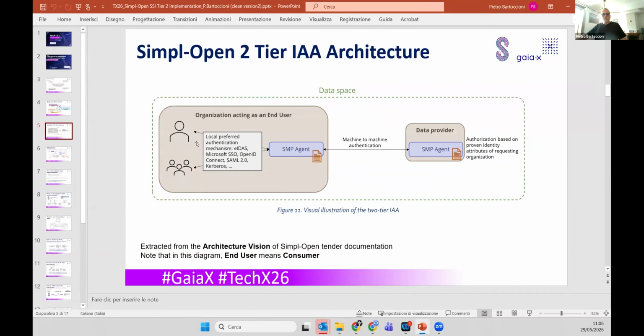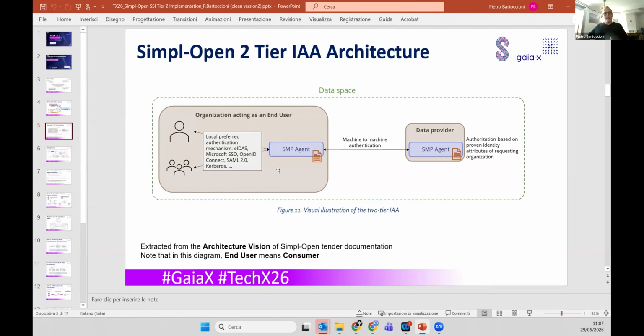First of all, I would like to introduce what is very important in Simpl-Open, the introduction of a two-tier IAA architecture. That means that the participants need to install an agent and they can integrate their own local IDP to the agent, so that the end user acting for the participant organization accesses the data space through the agent.